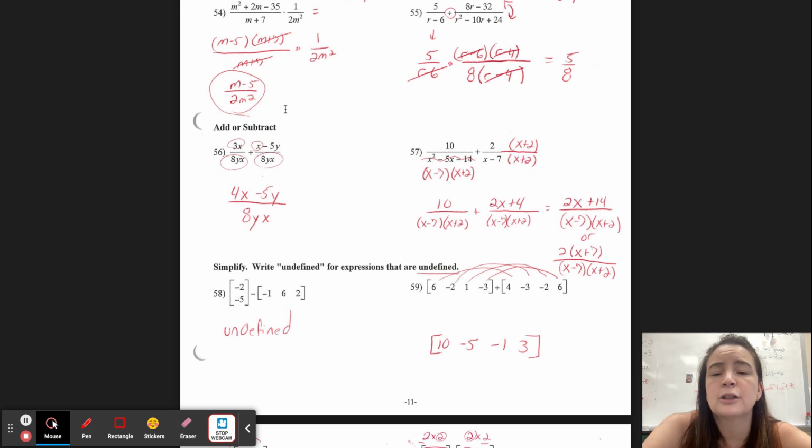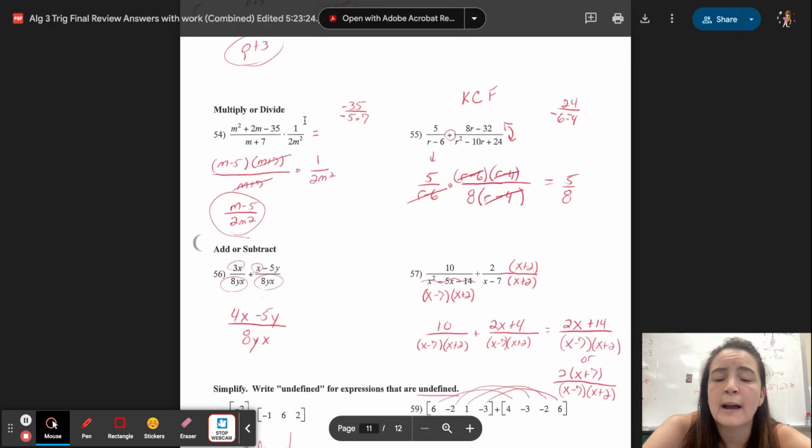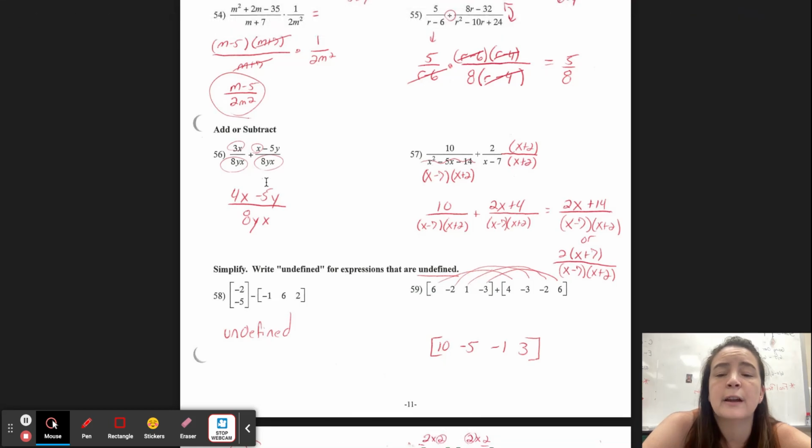If it was subtraction, we would have to distribute the negative to all the terms behind, but it wasn't, so I just ended up doing 3x plus x, and I get 4x. If there was something that needed to be simplified, like this problem up here where I had to factor and reduce it, like let's say it was 4x minus 4y and I could pull out the 4, I am still expected to do that. So just be aware.